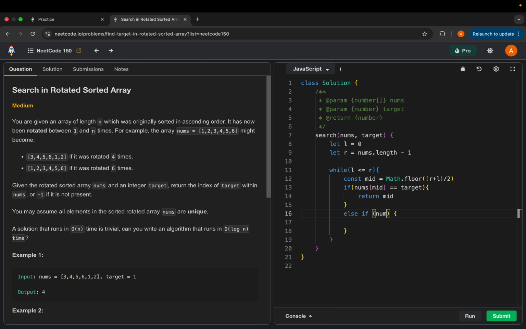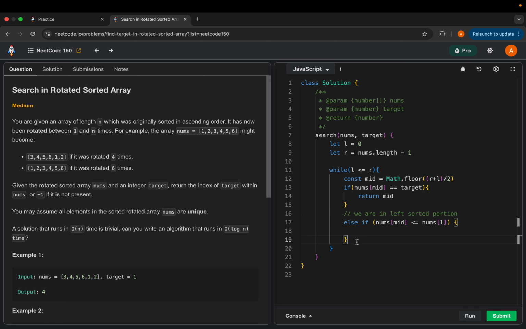So we'll say, if nums[mid] is greater than or equal to nums[left], then this means we are in the left sorted portion.